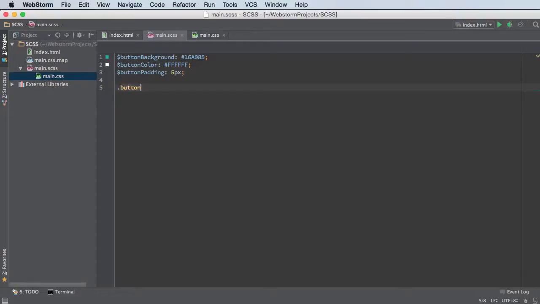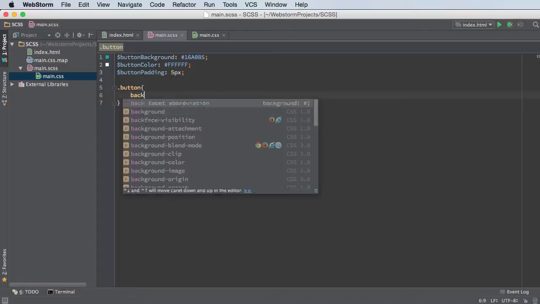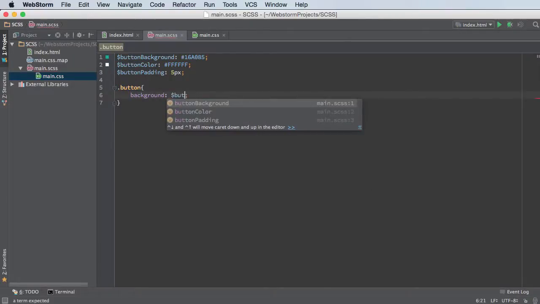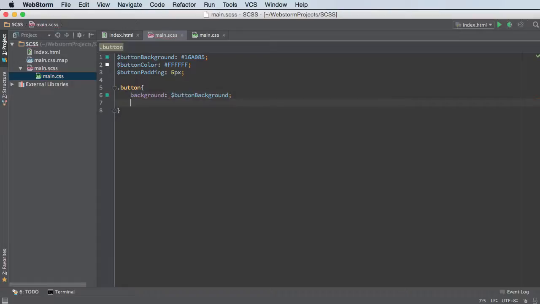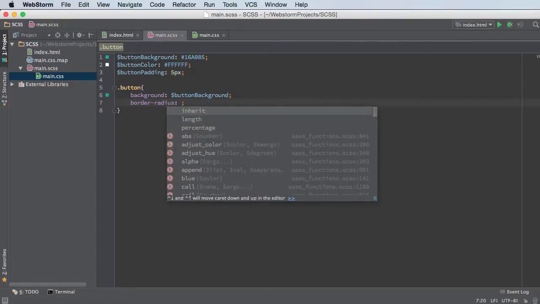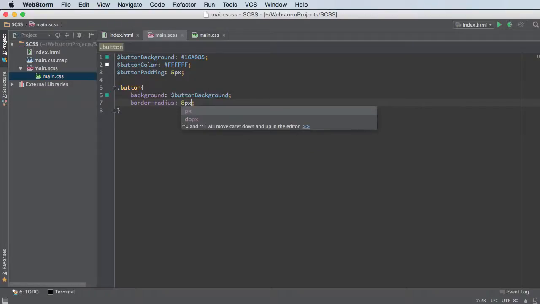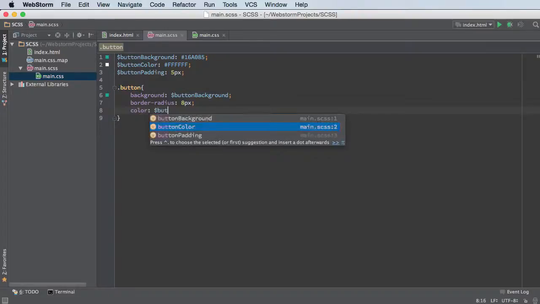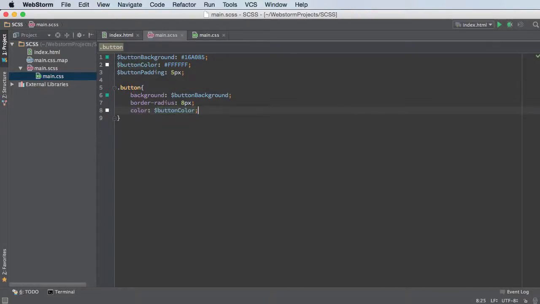So now let's actually start making our button class. So for the button, the background, of course, is going to be button background, and the border radius, I'll give it a curviness of 8 pixels. And for the color, this is the text color, we are going to use button color.